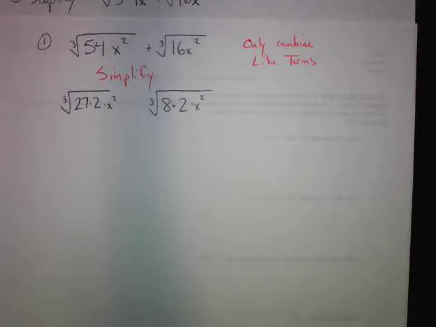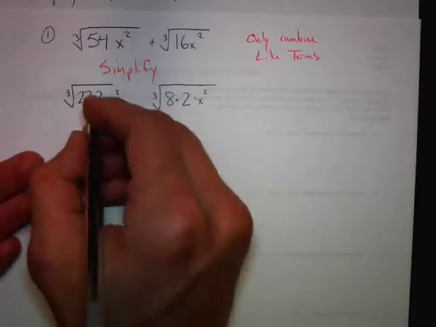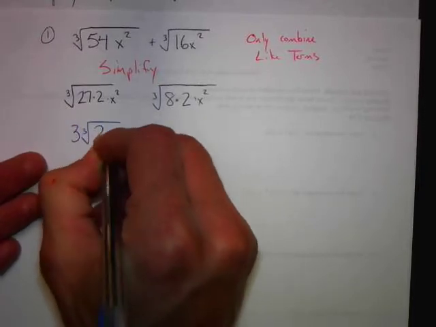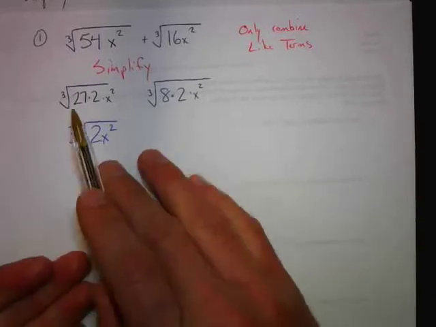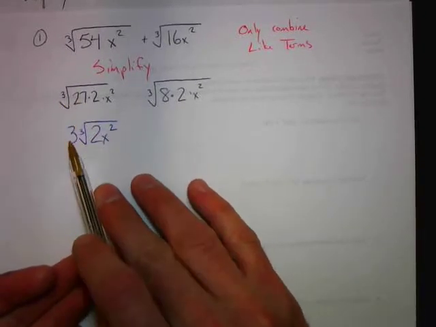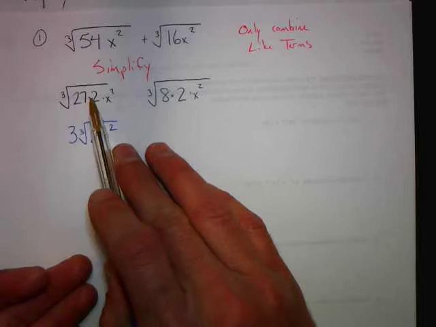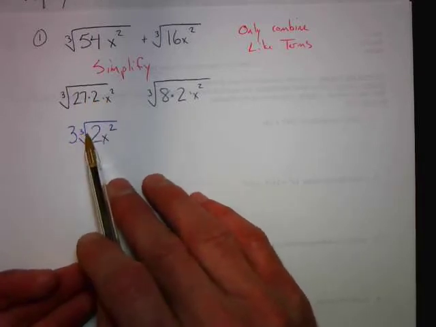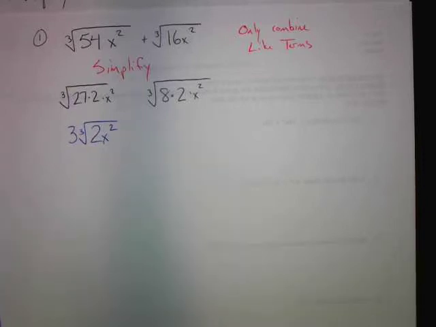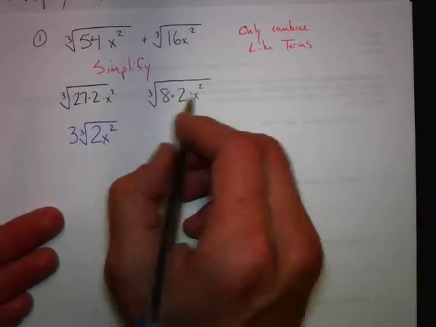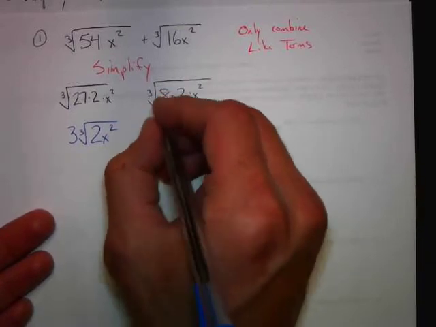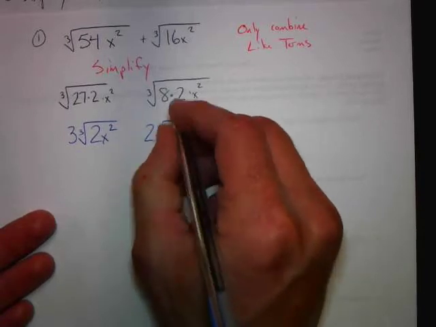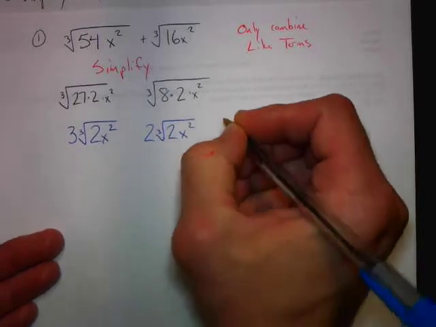Okay, so the cube root of 27, we should know by now, is 3. So we have 3 times the cube root of 2x squared left. Okay, because the cube root of 27 is 3. 3 pops out. And then the 2 and the x squared stay in the radical sign because the index is 3. These can't escape. The index is 3. And so we're going to do the same thing with this term over here. I know the cube root of 8 is 2, so that pops out. And what's left inside? 2x squared.